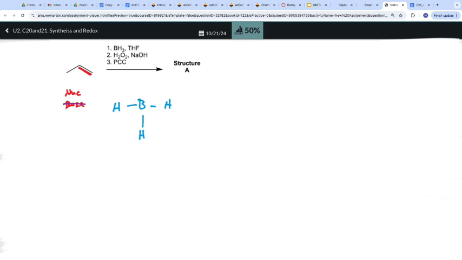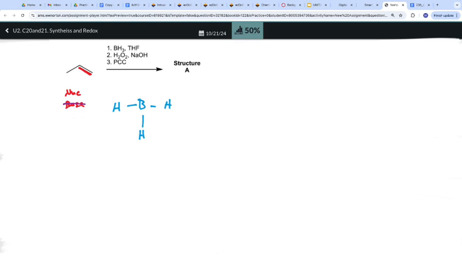Why? Does that mean that it should be simultaneous? We'll come back to that. Why is the boron electrophilic? We just went through and said the hydrogens aren't very electronegative. They're not taking electrons away, which means that's not a very positive boron. And if it's not very positive, it shouldn't be electrophilic. Why are both of you telling me it is?